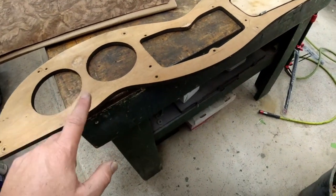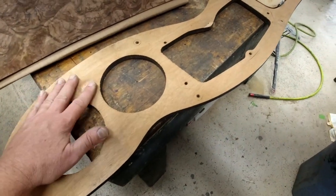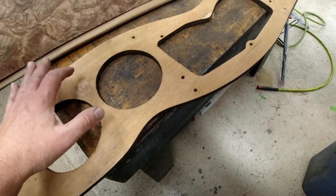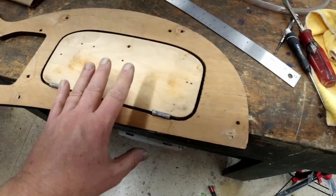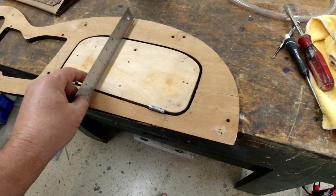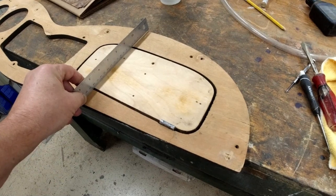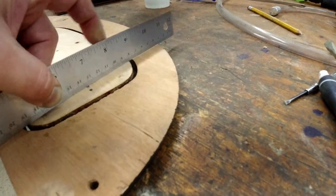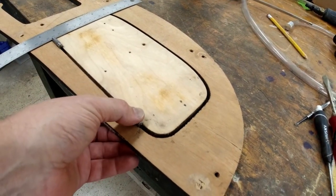The dash — this is the original piece. First step is to go through and clean up and fix some areas. Someone had added a hole here, probably for a turn signal indicator, and I've plugged that. I need to get a rig to get this properly aligned — you can see it's a little high, there's a gap at the end, so this hinge needs to be fit just a little bit better.